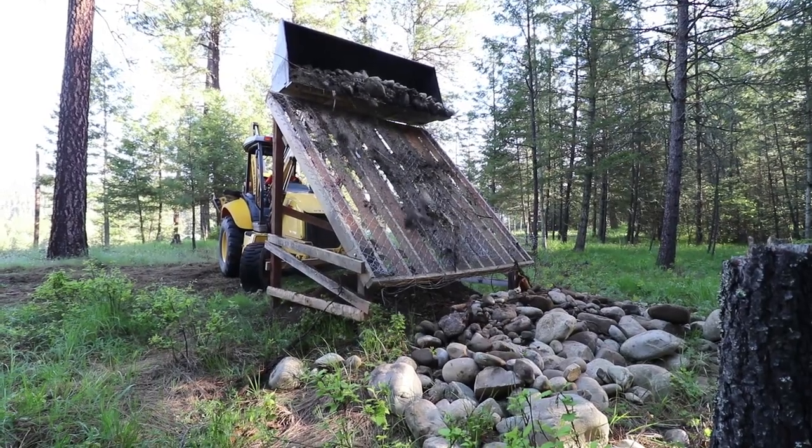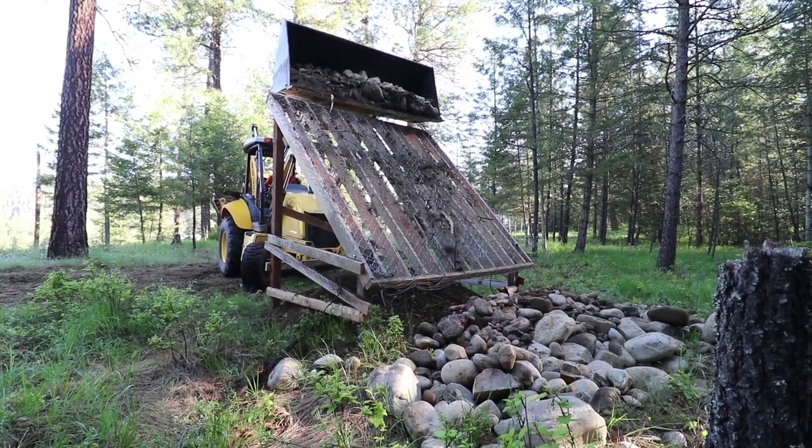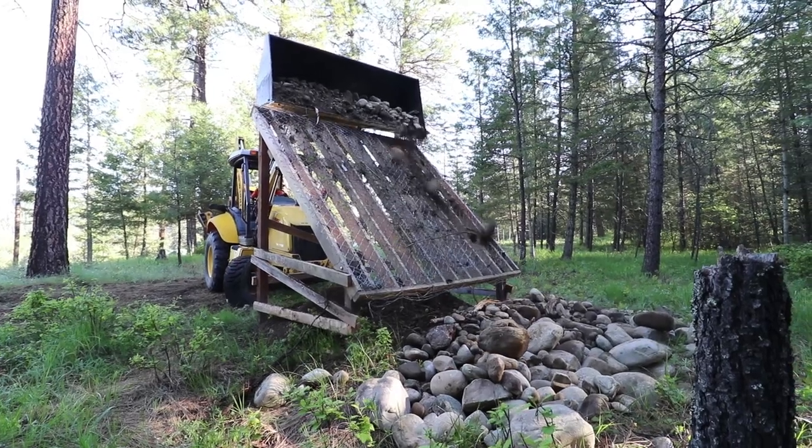We recently bought a backhoe, and that means we now will have the unlimited ability to filter our dirt, which has been a huge bottleneck for our water project and other things around the homestead. And it's really important that we have this ability, and so part of that is getting our Grizzly fixed.